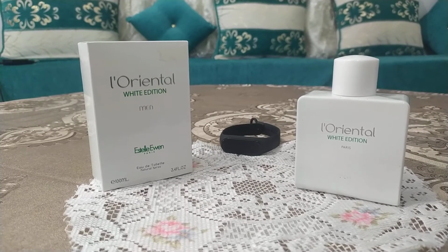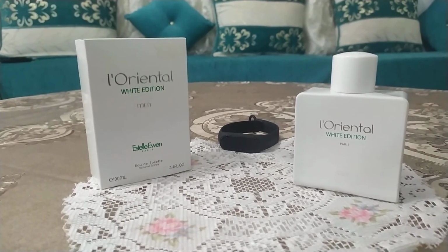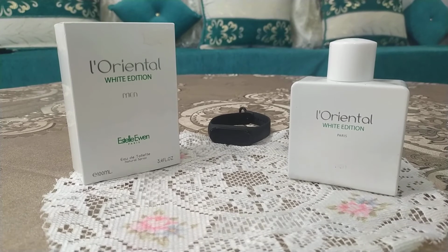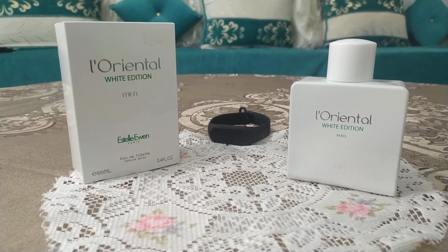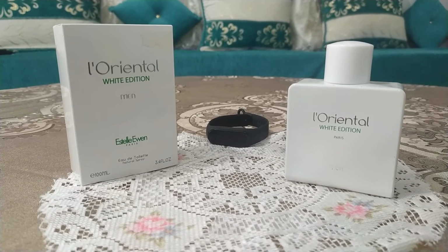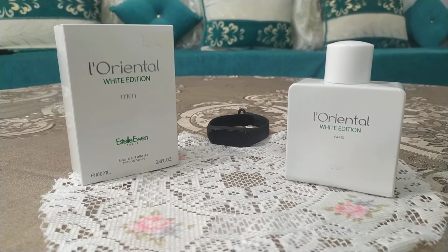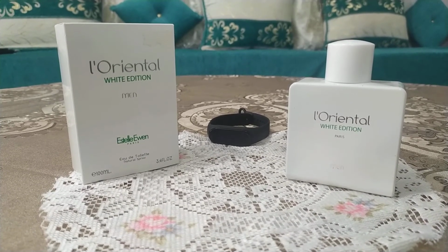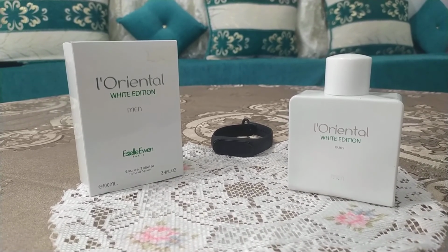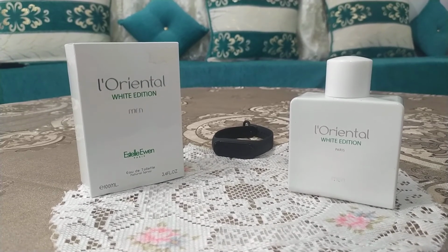And the line of this perfume is woody, floral, musky. This perfume had a lot of success because it's similar to Lacoste L1212, and I highly recommend buying this one if you like and love fresh fragrances. And this one is very easy to use. You can use it on summer days and spring days. You can use it all day long, but preferably not at night. This one is a big deal regarding the price. You can find this one under $20. I recommend it very well.